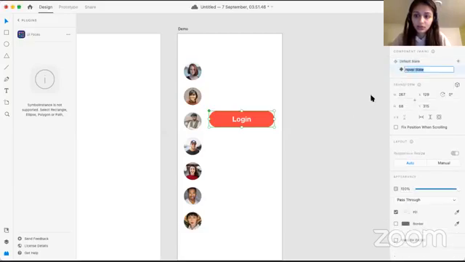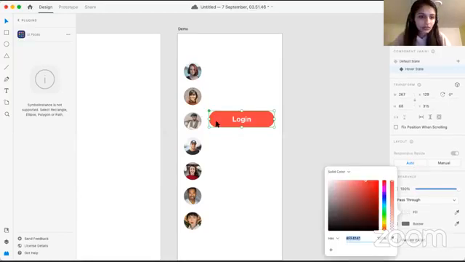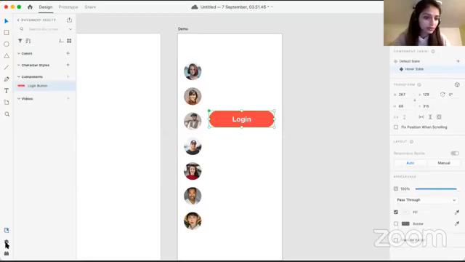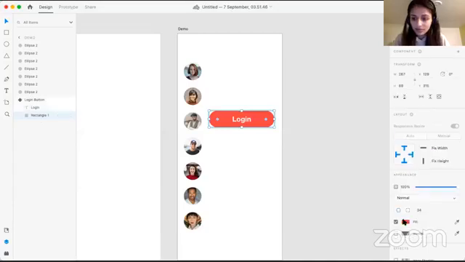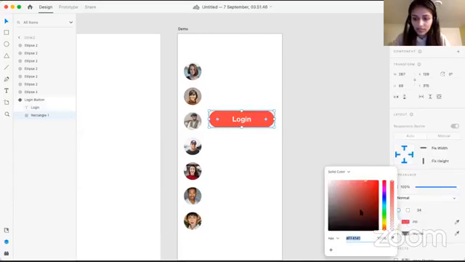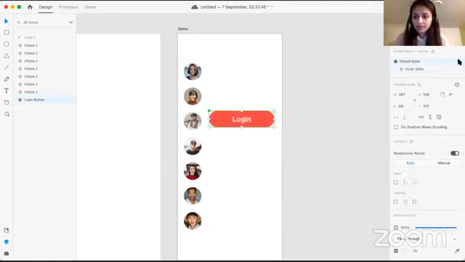So I'll just keep it as a hover state, and in the hover state, you now start designing it. Okay. Yeah. So here's the rectangle. And maybe when it is hovered, I would make it look pink in color. Okay. Now I can go to default state.